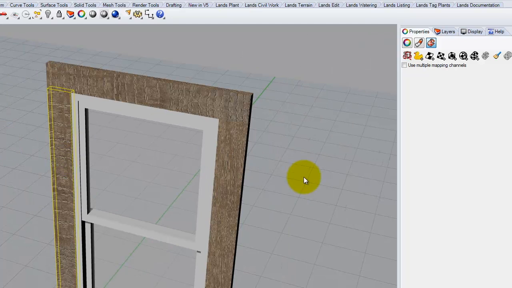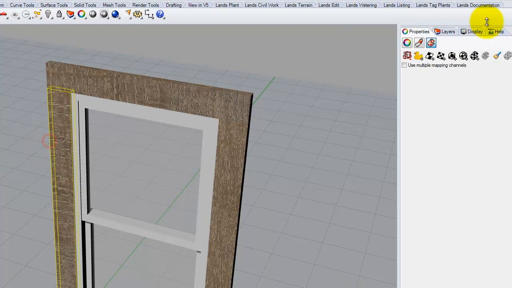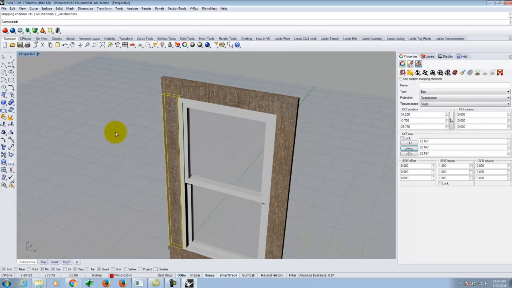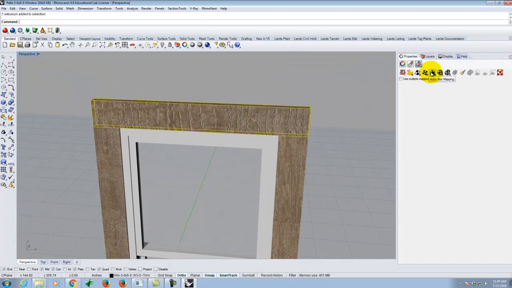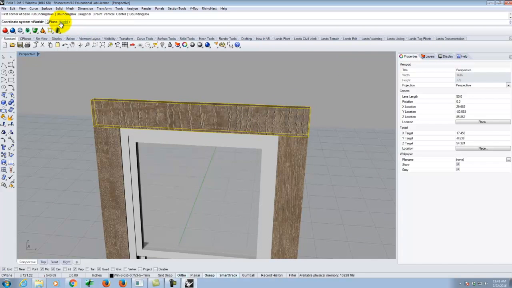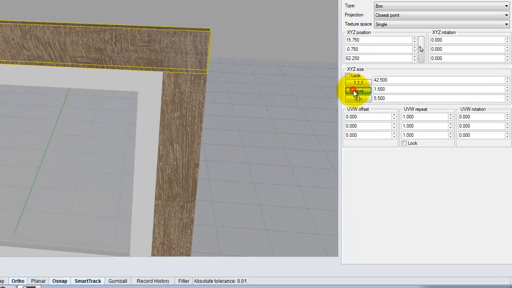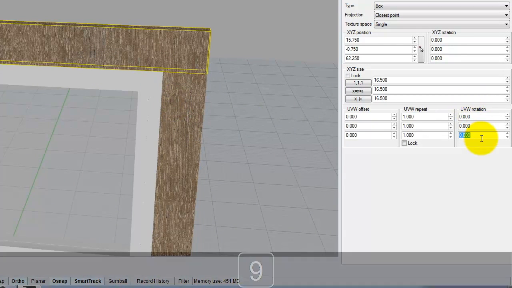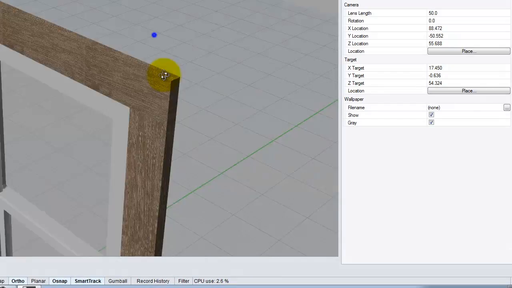It's on the other side, but I can take the texture mapping from this one and put it on that one. So I'm going to go over, select the first one. I'm going to click on Match Mapping. It's going to say select the source object, which will be that one. And now I've essentially got that one. Okay? So let's take this one. We're going to apply a box mapping to it again. It's going to be a bounding box, world, capped. Not the correct direction, but we will go x equals y equals z. But again, it matches these, so I need to adjust that. We'll take my UVW rotation and turn it 90. And now we have that going the correct direction for that piece of wood.